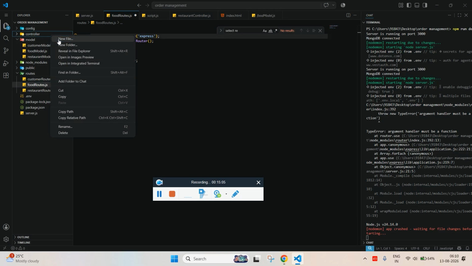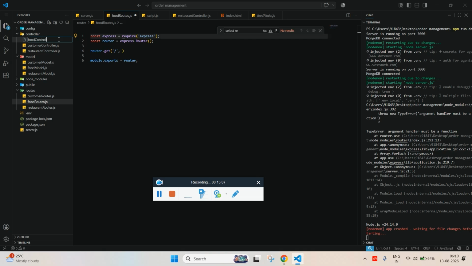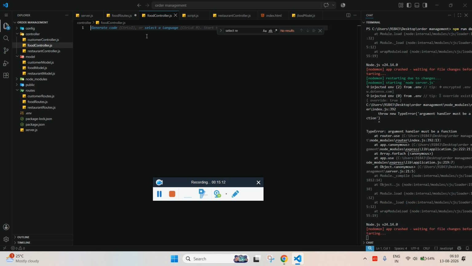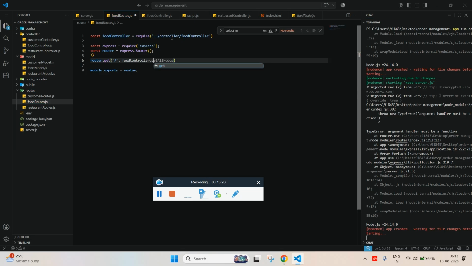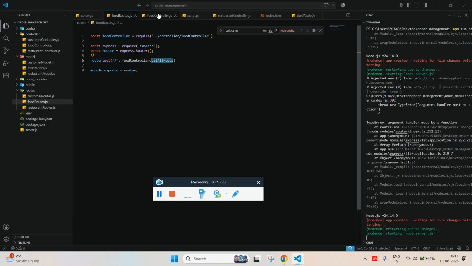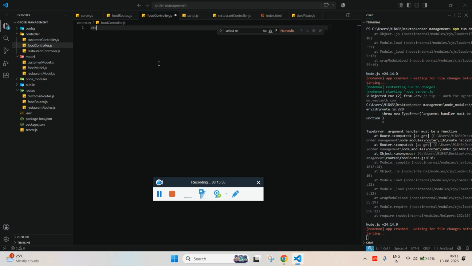We'll call this food controller. I'm going a little fast because we have already seen this twice doing it. You just need to understand the logic. We need to call the food controller. Make sure the link is correct, and here we would be calling get, sorry, we'll first create get all foods for now, and we need to define exports.getAllFoods.